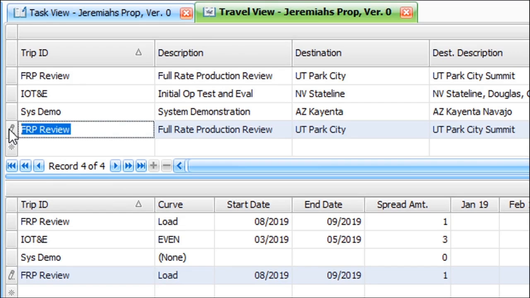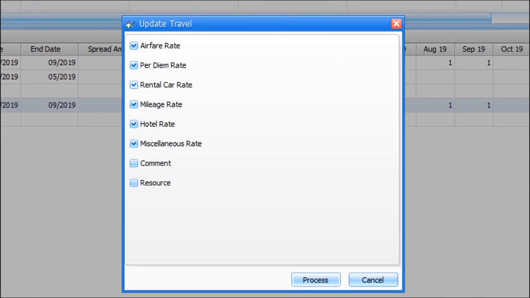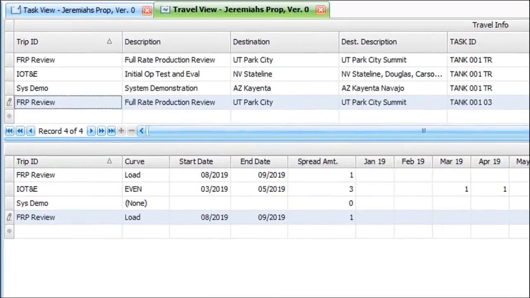This still follows the GIGO rules. GIGO is the acronym for garbage in, garbage out. If your travel rate table is not set up correctly, then you get the idea. Please do your due diligence to check the rates after an update.